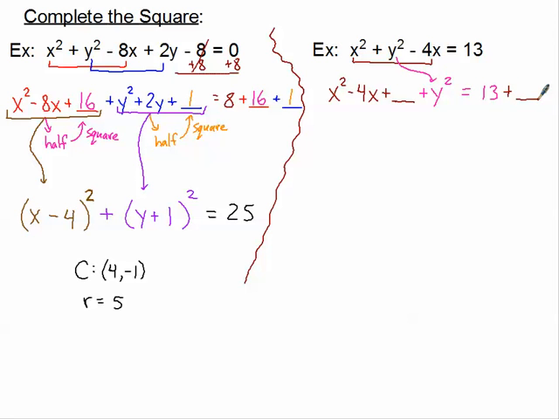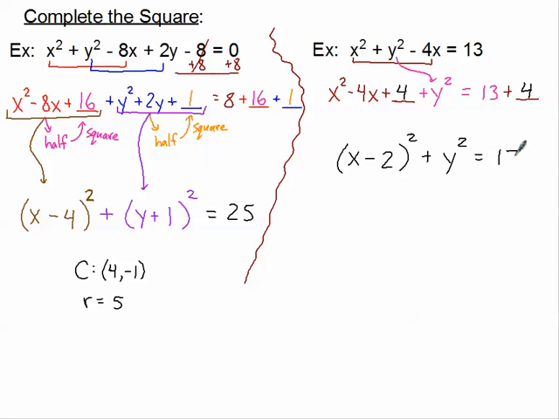Now we have to think about what's going to complete the square. Well, half of negative 4 is negative 2, and negative 2 squared is positive 4. In this case, because we're squaring, we're always adding a positive. If I put a 4 on this side, I better put a 4 on the other side. And now we'll go ahead and factor the x quantity. This perfect square trinomial factors into x minus 2 quantity squared. The y squared, again, it's already a perfect square, so I'll just leave it like that.